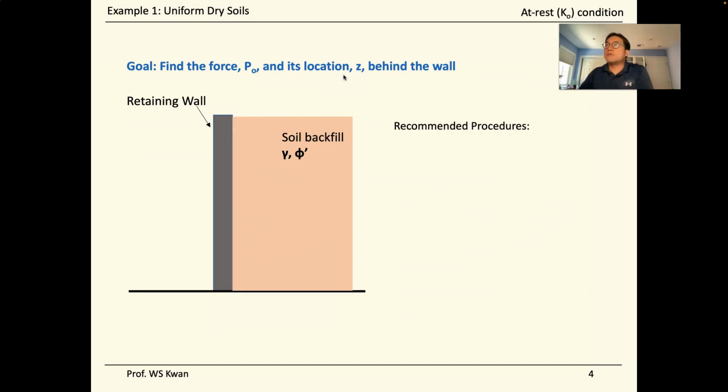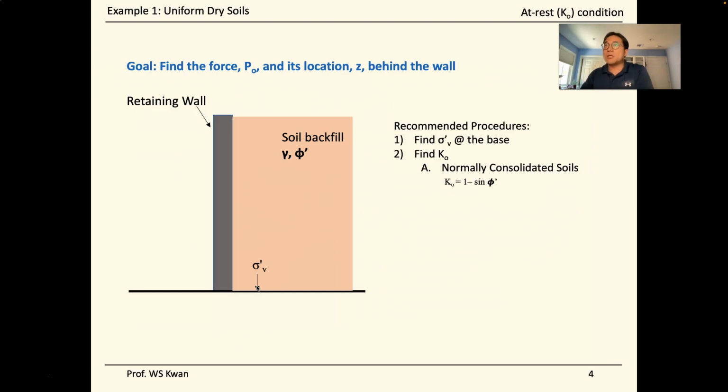First, we will find the vertical stress at the base of this retaining system before we find the horizontal stress, because we are talking about the horizontal force provided by the soil backfill. For that we need the K0 value, the lateral earth pressure coefficient at rest conditions. K0 depends on the soil type.